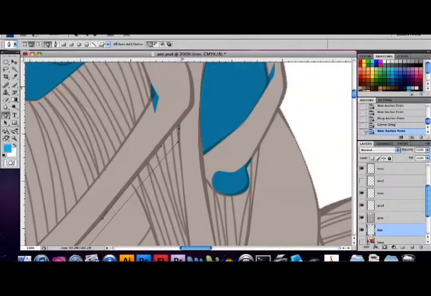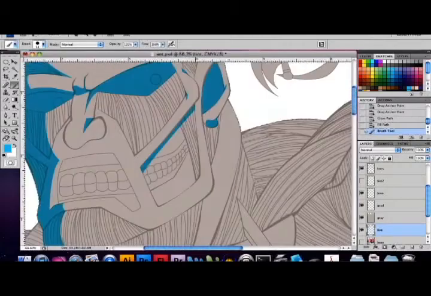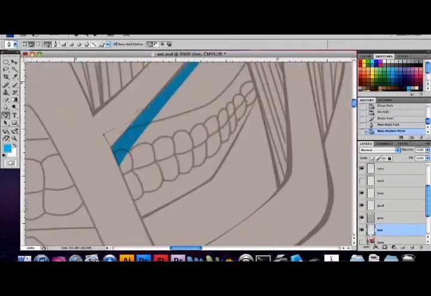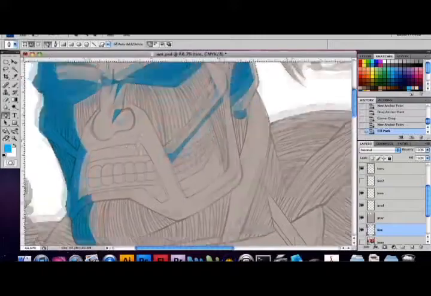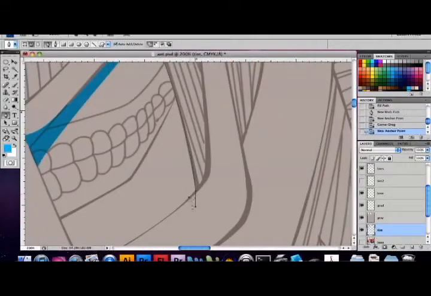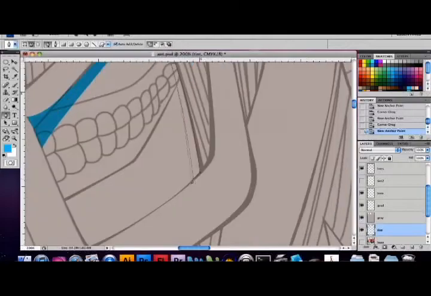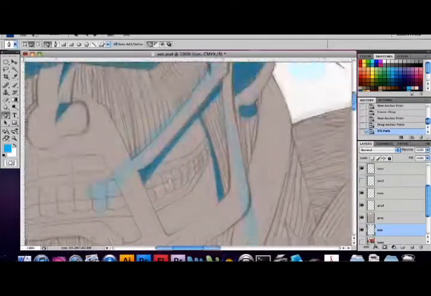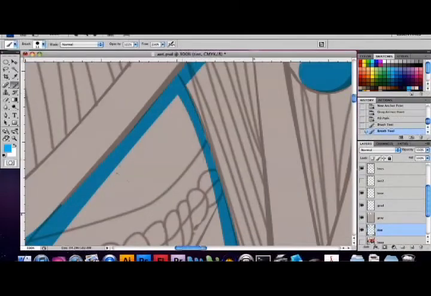So basically what you want to do is just create a new layer, and on that layer you're just going to call it a tint. Basically the tint acts like your shadow layer.